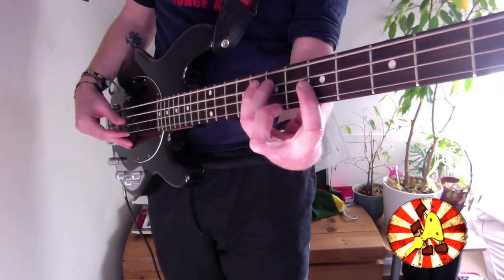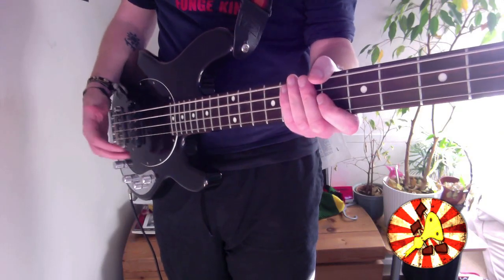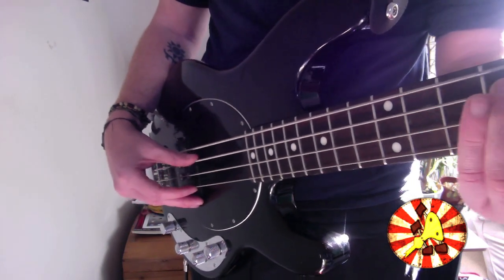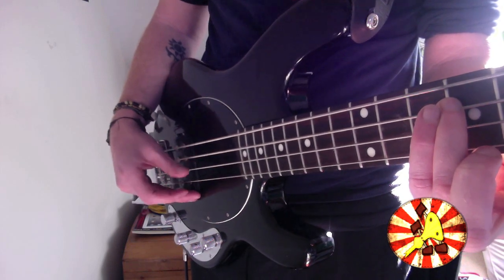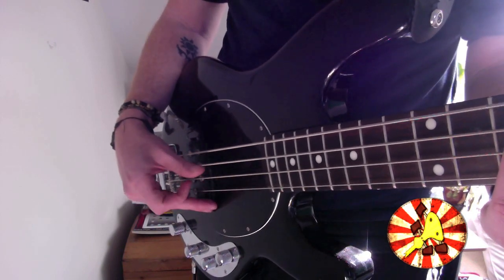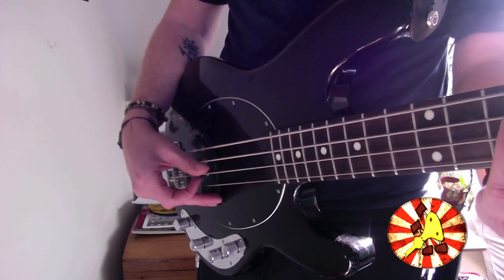So again, we're going to do it twice, and then we're going to hit the A and then the G strings, all right? Watch this hand here. So it goes. And one more time. So quickly it would be.